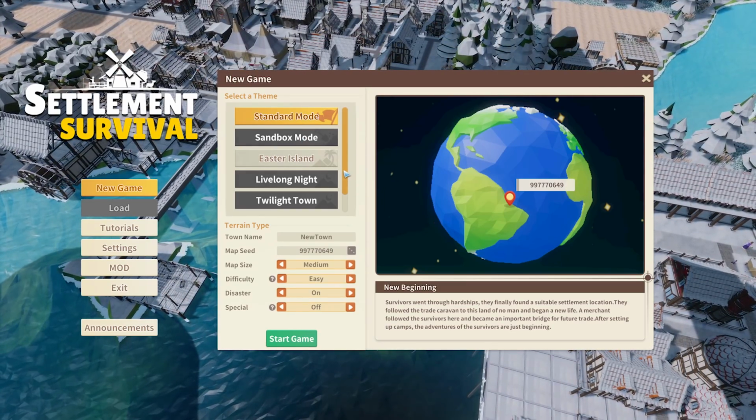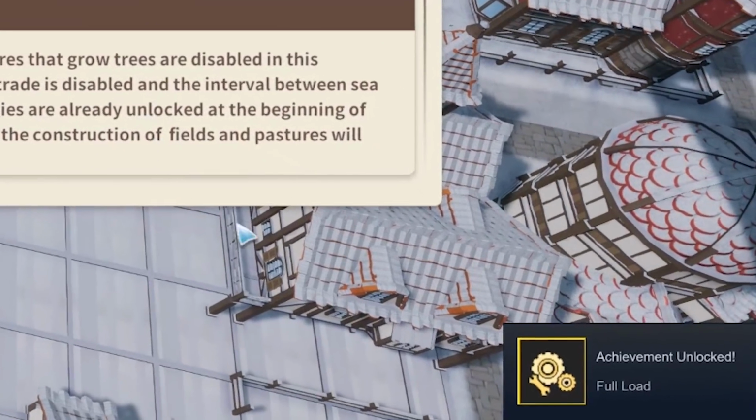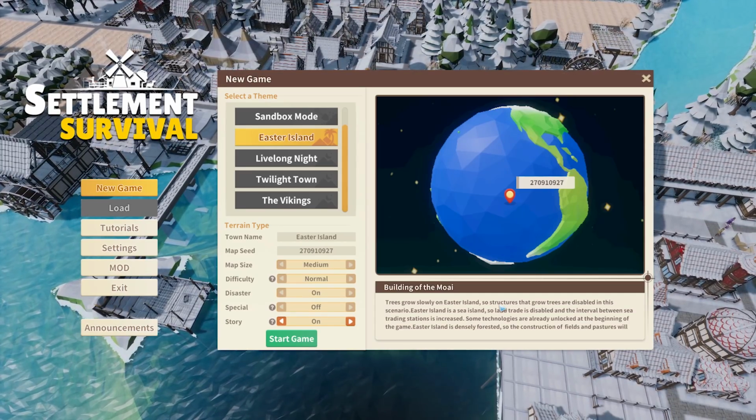And what's kind of cool about this, we also have special scenarios in this game. Right now, Easter Island's already available. You guys could read about this down here. And apparently I get an achievement just by doing that. The full load. I got a full load for you, right.